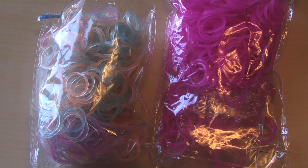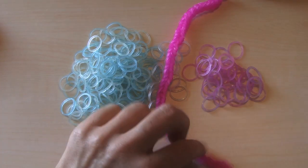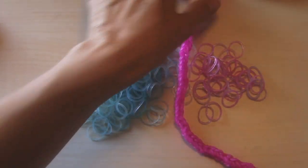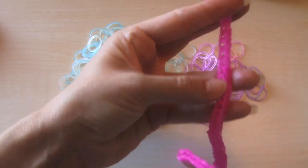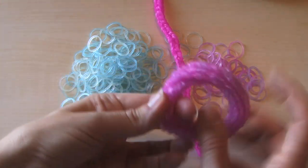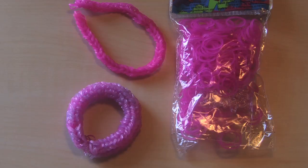And for the pink color, what I did was I got these glitter bands. They're the enchanted glitter bands. I got them at Michael's. I separated out for the hot pink color just the pinks and the light purples. Then I used this hot pink color for the inside to make it kind of glowing. You can see that that's going to be on the inside and it's going to make it glowing.